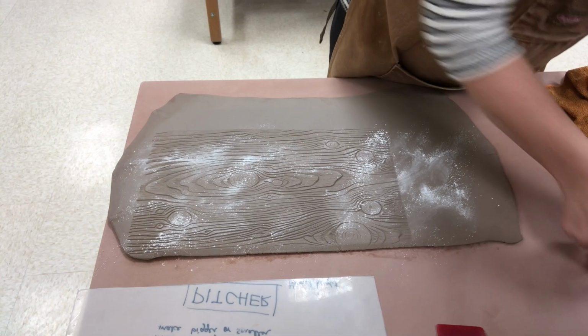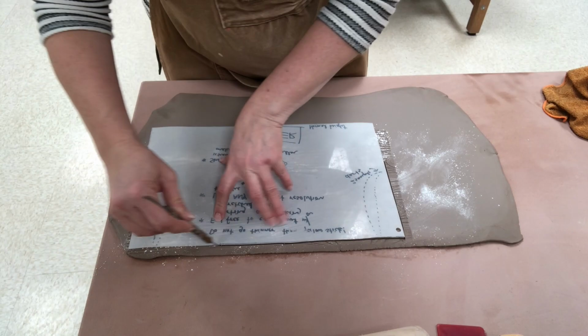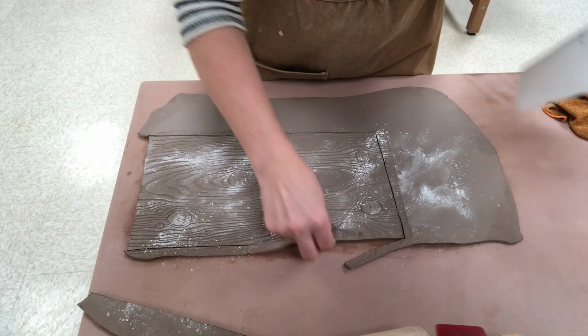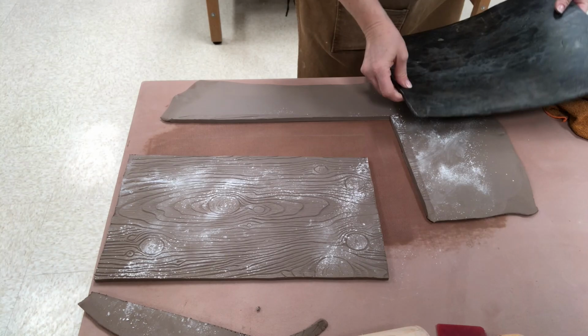Now, I know I want the diameter to be the diameter of that pattern, but I just want the height a little bit less. So you can see I'm cutting three sides at first, and then I'm sliding the pattern up to just make it a little bit shorter. Again, I'll put the dimensions in the video description.